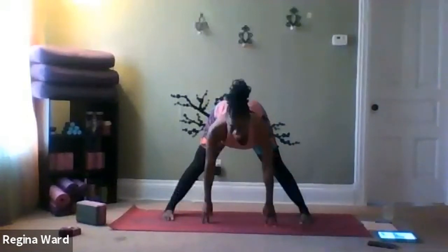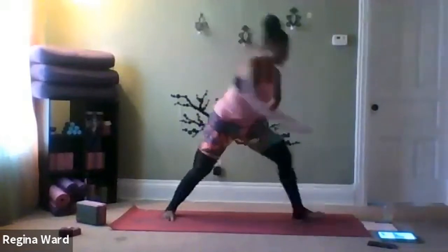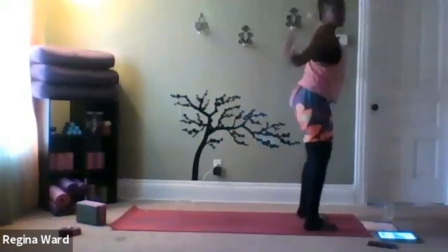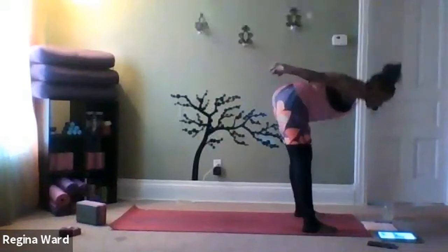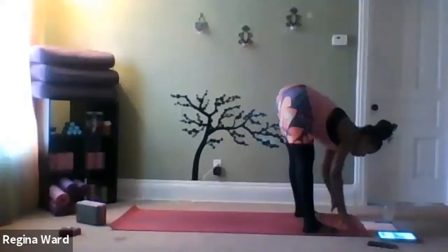Inhale, half lift. Exhale, hands to the hips. Inhale, come all the way up. Exhale, tap the mat. Inhale, reach. Exhale, take that interlace. Inhale, open. And then exhale, fold. Good. Release the fingertips down.